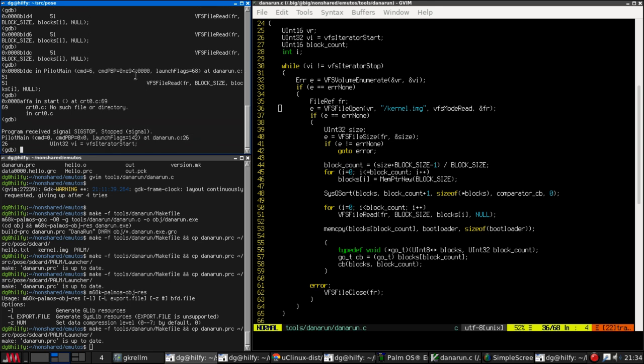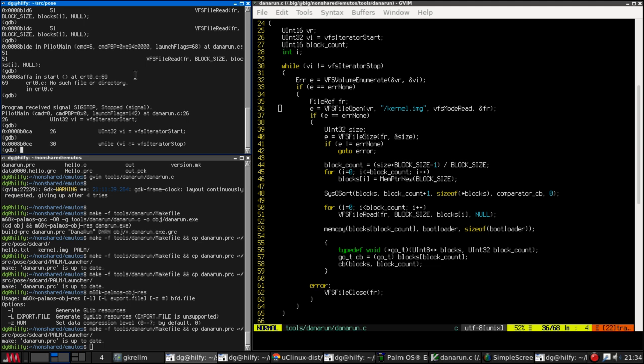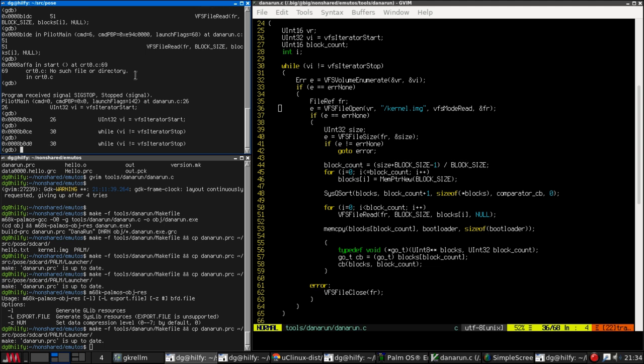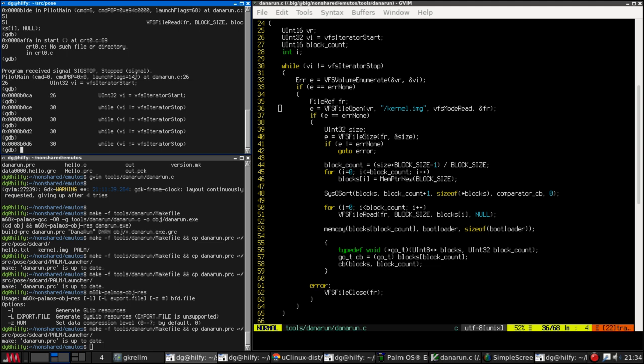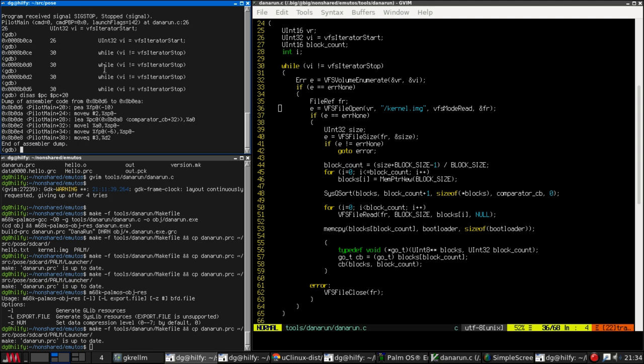And then it exits. Yes, I do not believe the debugger is doing a particularly good job of mapping the source it can see here with the actual program. So we're going to have to go to the machine code view. Right, so we're actually... why... so this is the comparator here.